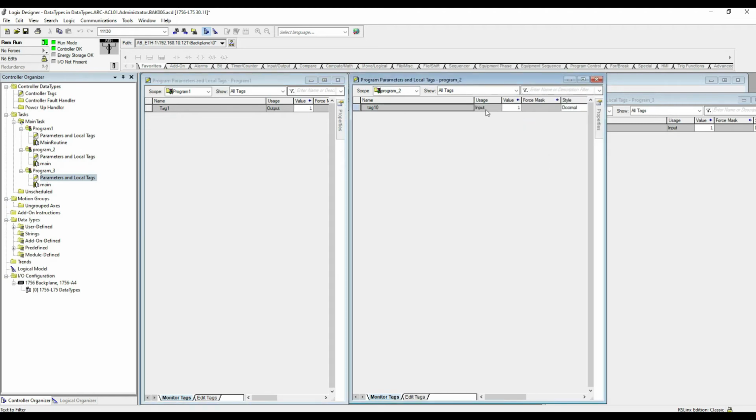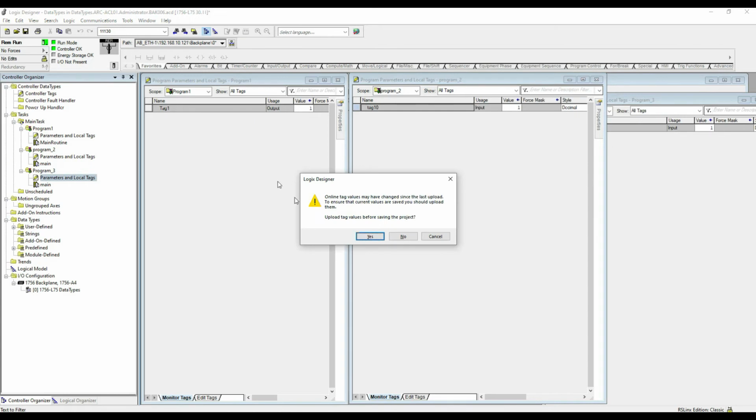But if you want to do that, let's say I want to broadcast to this from different outputs, then you'll have to declare this tag as a public. So if I declare this as a public, then it will take multiple outputs. So let's see how all that works.